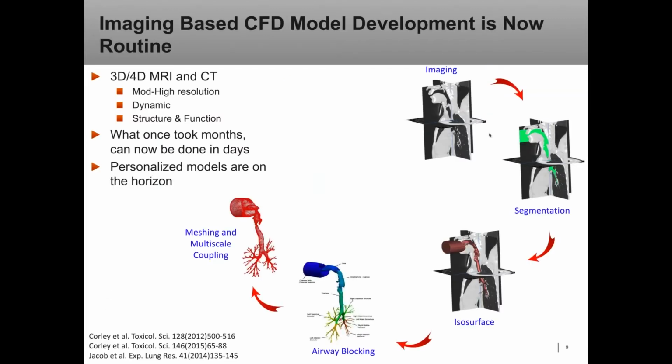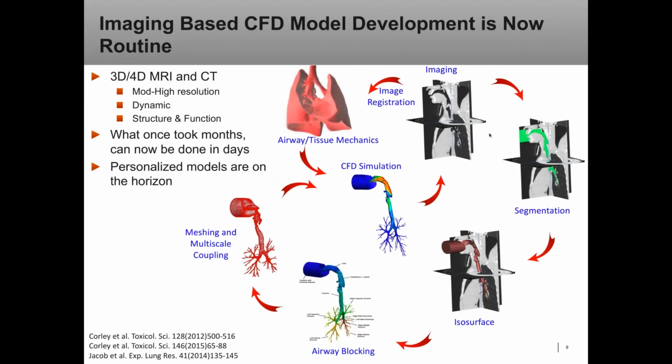So in this slide, I'm showing a little over a decade's worth of research that allowed us to exploit the power of medical imaging technology to develop computational models, moving from improving imaging techniques to feature segmentation, ultimately creating a surface of a particular feature of interest, annotating that surface with different regions of interest or cell types, and creating these three-dimensional computational meshes that are used for all CFD simulations. More recently, 4D imaging has taken hold, and we're able to start developing multiple image sets with image registration procedures for looking at airway and tissue mechanics and the influences of disease.